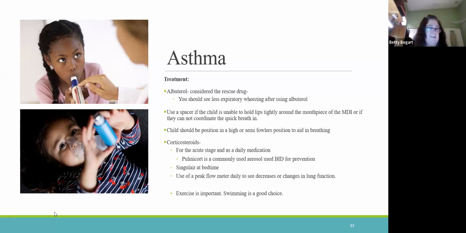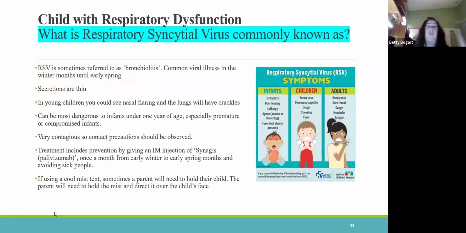One of the greatest things for exercise for a child with asthma is swimming. There's no antigens there, right? There's no allergens, and then you have to hold your breath to go underneath, and it's actually good for your lungs. Now, RSV. For me and you, it's a common cold. For an infant, they can barely suck, swallow, and breathe with a little bit of secretions in the nose, and now they're in respiratory distress.